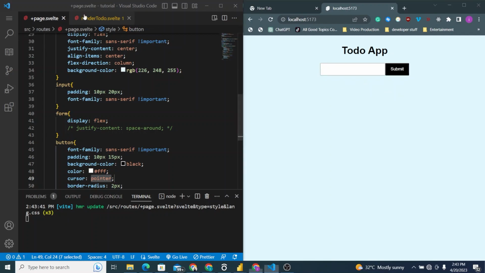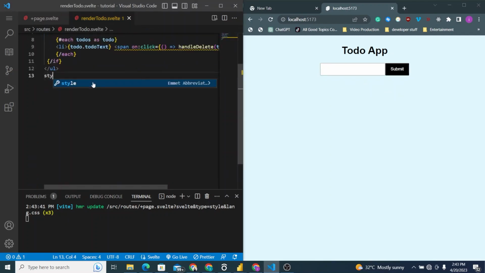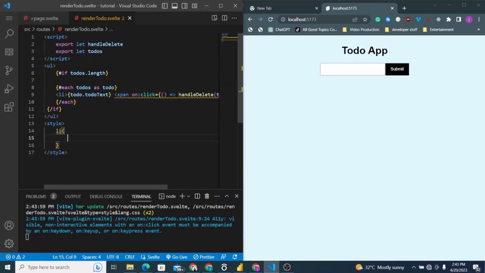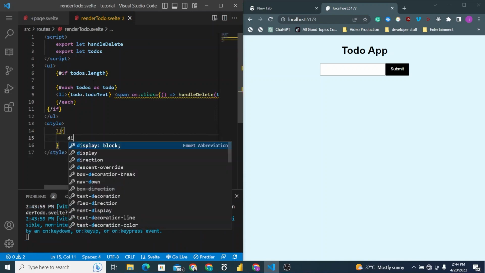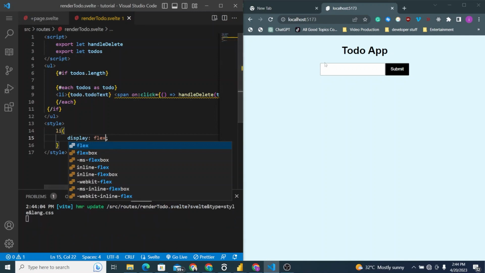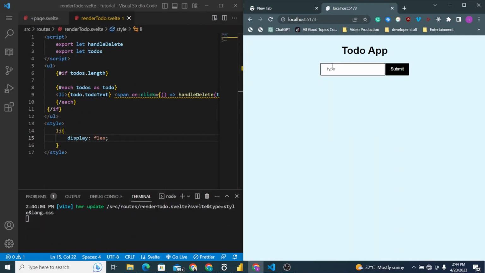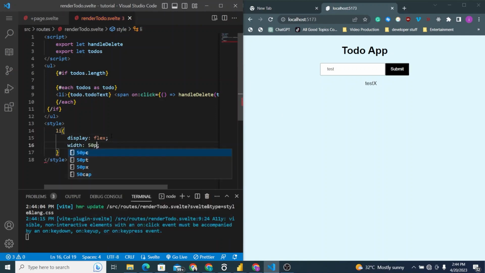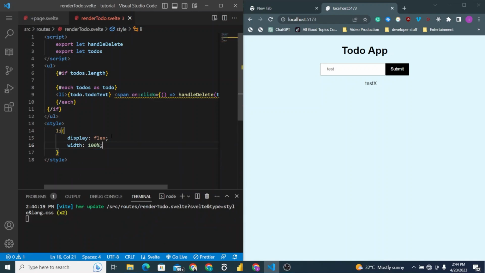Can remove that. So in the render to-do here, we want to have a style tag. The li, we want to give the li a display of flex. And by the way, let's just type in something to preview. With maybe 500 pixels or 100%.